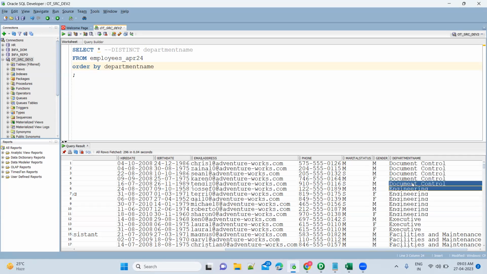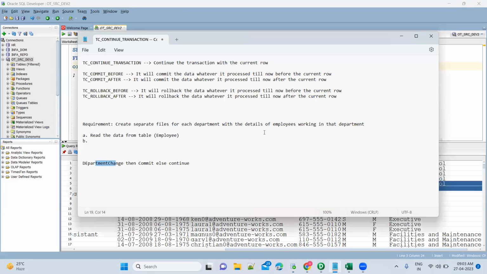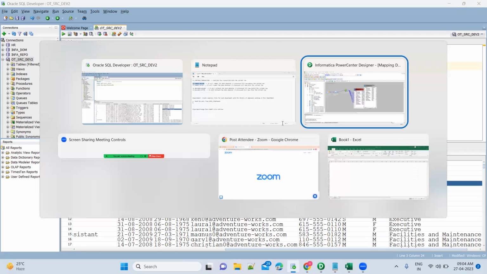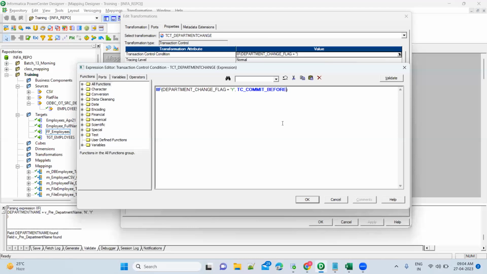If you continue, document control and engineering will go into the same file. You are not doing anything, just continuing with the transaction. You have to commit it. Before processing the current engineering record, you have to commit whatever you read till now.